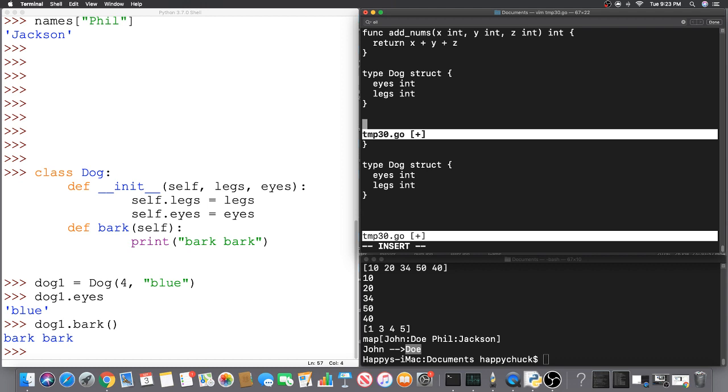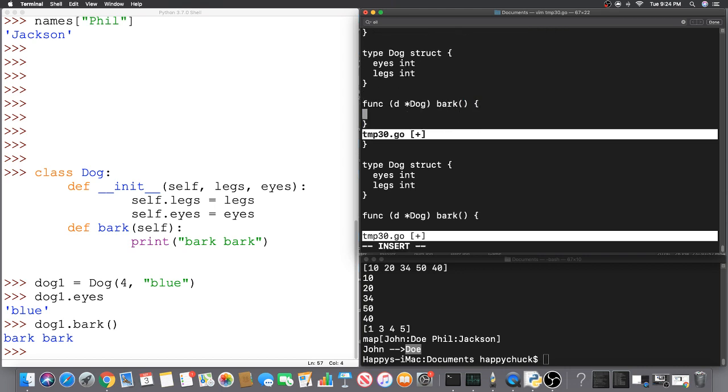Okay, so the way you declare methods is a little different here. You create a function, and you create a receiver here. So this is called a receiver: d *Dog, which is basically a pointer. Small d is a pointer to a Dog. So you create this receiver, and then you create a bark method.